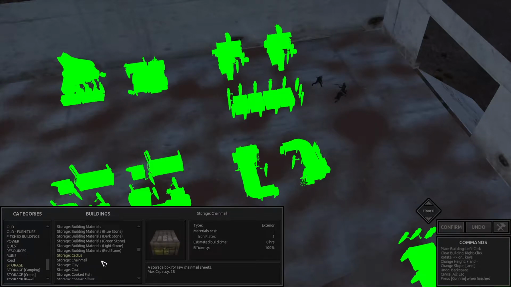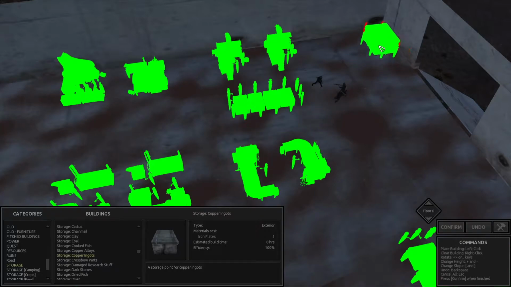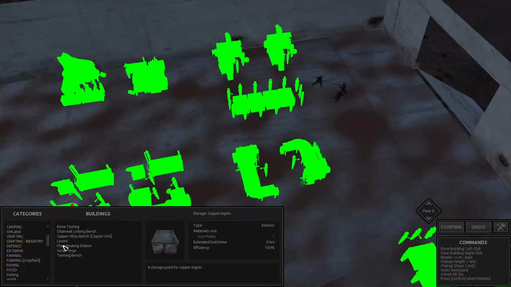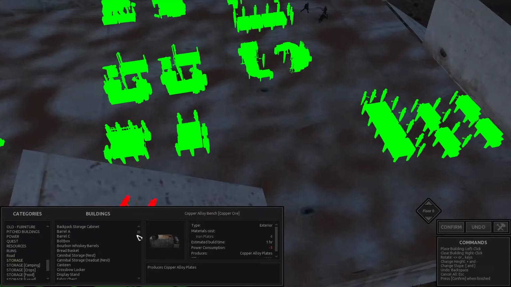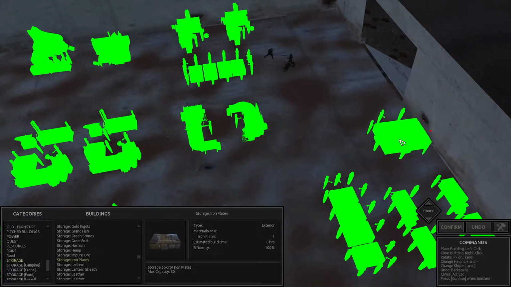And we need copper. We don't need copper in here, but we need what I forgot to be crafting with machined armor benches. We're gonna need copper alloys. So we're gonna put those two down here. Storage. And we have copper ingots. Alright, electrical components we don't need over here. We need iron plates. I think 2 will do.